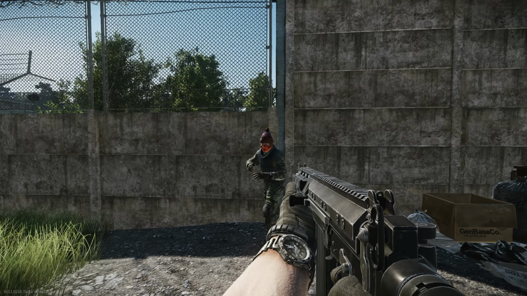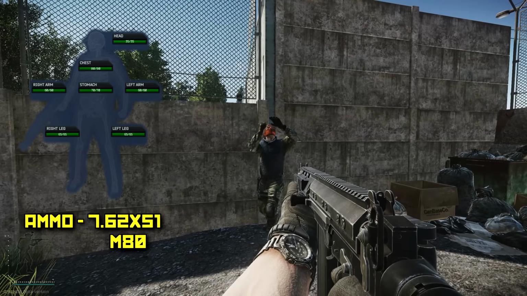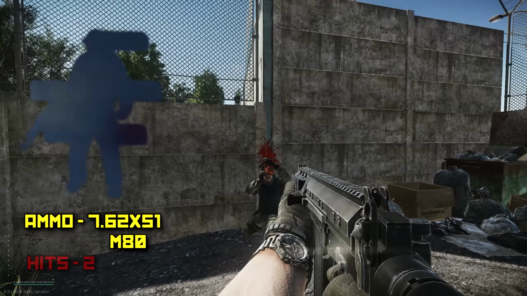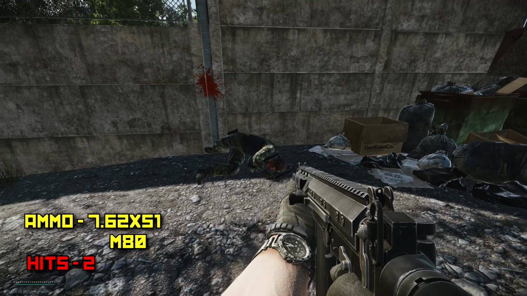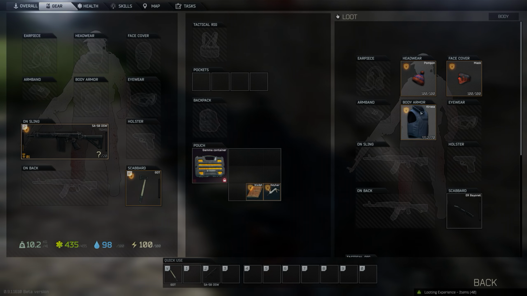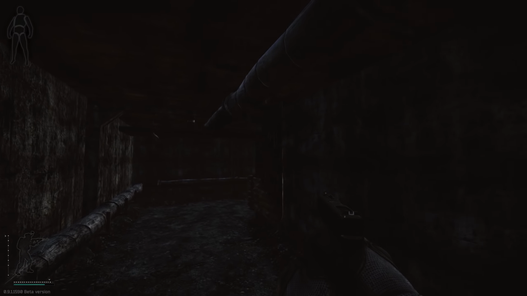But we are back with the SA-58 to show you that, I guess to show the fragmentation chance. I don't know, I just wanted to see if it would 3-tap or even 4-tap, and it 2-taps him. This is actually the end of the testing. I didn't test the SV98 because it'll either 2-tap, 1-tap, or 3-tap. I know that's kind of vague. I don't have them unlocked, leave me alone.